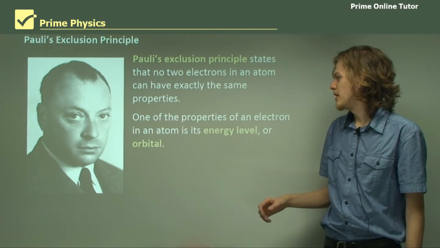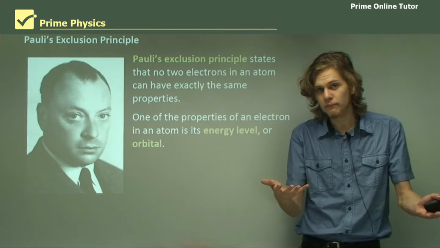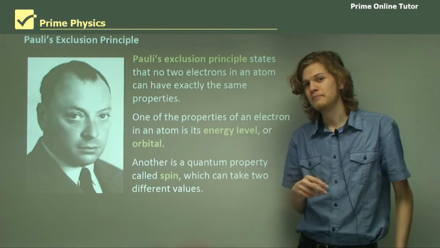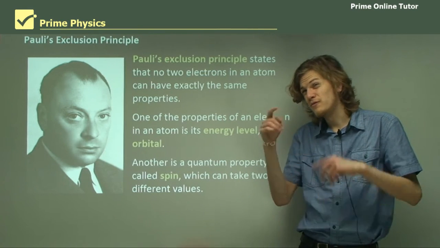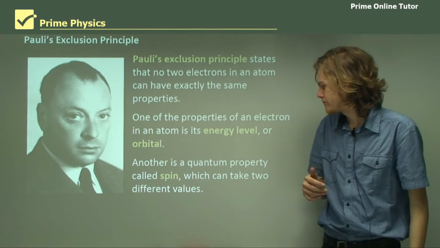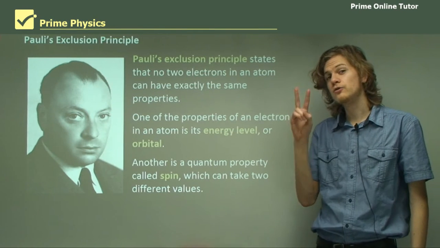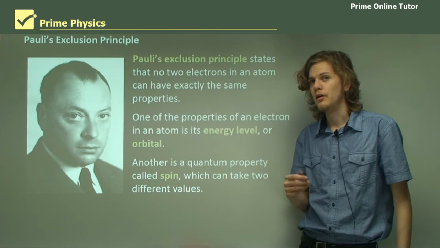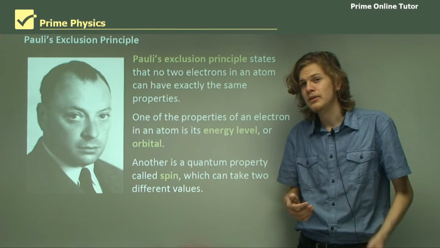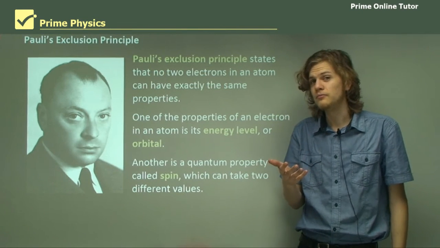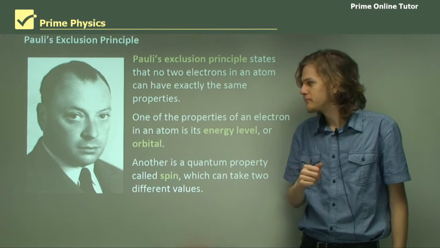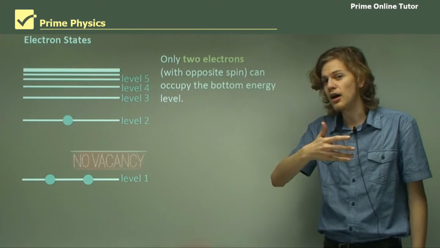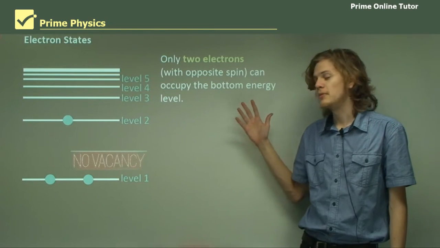One of the properties of an electron is its energy level, or orbital, which we've learned about. And another one is its spin, which isn't really an actual physical spin, but it has to do with angular momentum. It can only take two different values for an electron — we call it spin up or spin down. For electrons, there's nothing in between those, though for some other particles there is. So only two electrons, one with spin up and one with spin down, can occupy the bottom energy level.